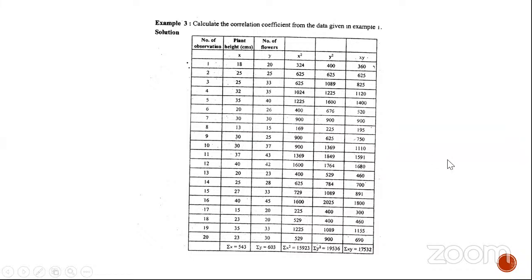We can calculate this correlation manually as well as using statistical software. So first we will learn manual calculation. You need to calculate X square, then Y square, then XY. X square is X multiplied by X, Y square is Y multiplied by Y, and then multiply X and Y. In this way, you need to calculate these square and multiplication values.